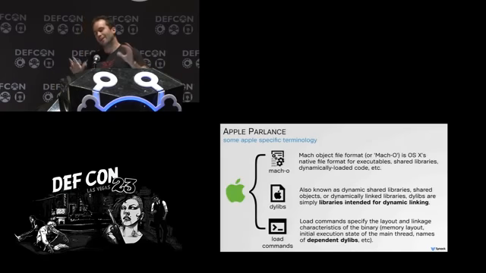All right, so the previous terms I defined were kind of funny. These ones are a little more serious, but equally important. So when I'm talking about Mach-O, this is the executable format that Apple uses. So Windows has PE files, Linux has ELF files, Macs have Mach-O. Dylibs are simply dynamic shared libraries. Again, Windows has DLLs, Linux has .sos, Macs have dylibs. And then finally, load commands. Load commands are embedded in these Mach-O binaries, and as their name suggests, they are commands to the loader. So they do things like specify the memory layout, the initial execution thread of the main execution state of the main thread. And then for the context of this presentation, it's very important because they specify dependencies on dylibs that the loader should load.